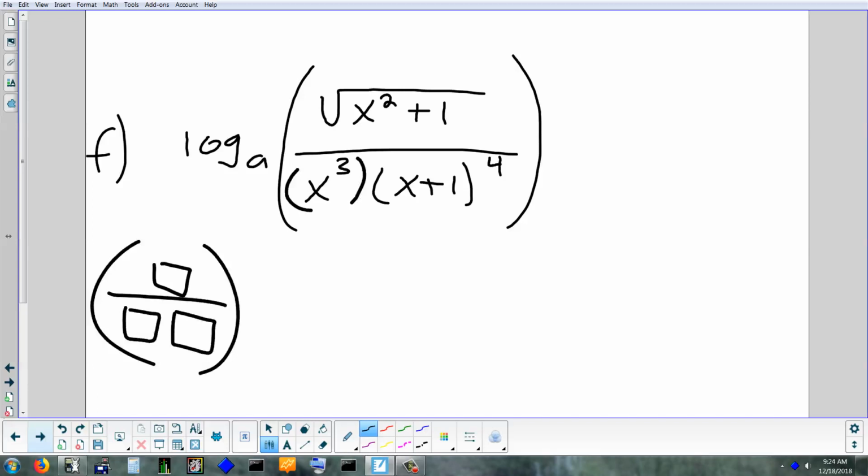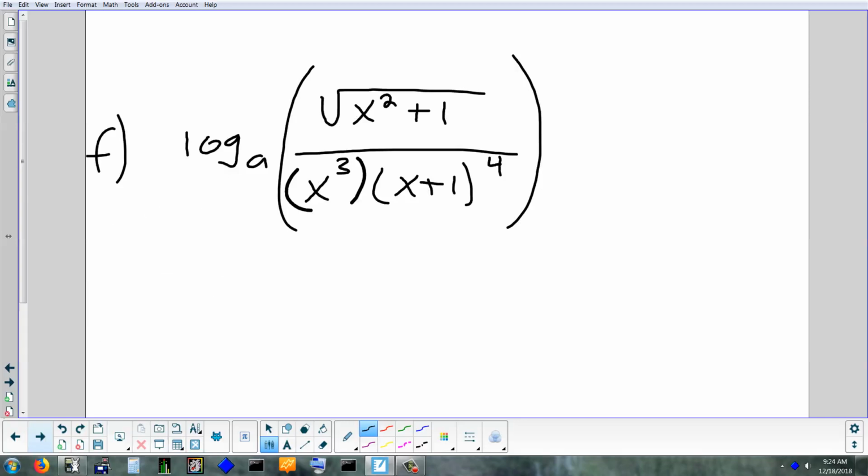Okay? So anytime that you have a problem that has both division, which you've got right there, and multiplication, which you've got right there, always handle the division first. And how does division split? Sum or difference? Difference. So that's the very first thing I'm going to do. I'm going to split it as a difference of 2 logs. Base stays exactly the same. Probably gonna need a little more space. And it's going to be a difference of what's in the top minus what's in the bottom.